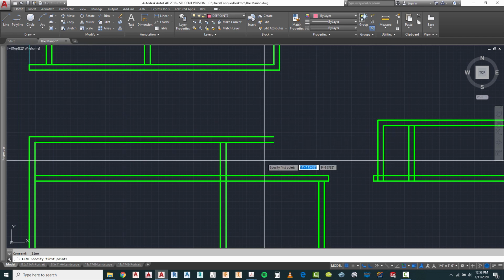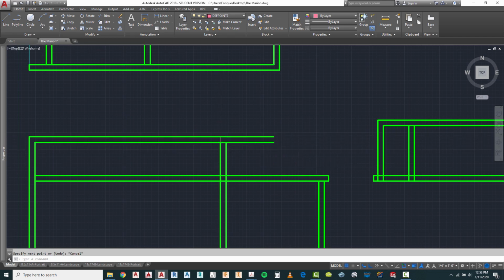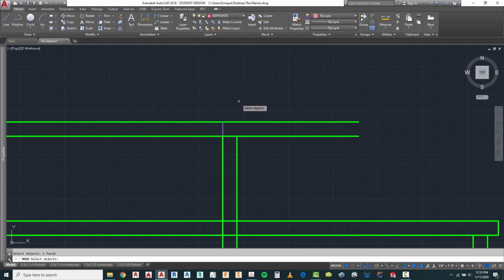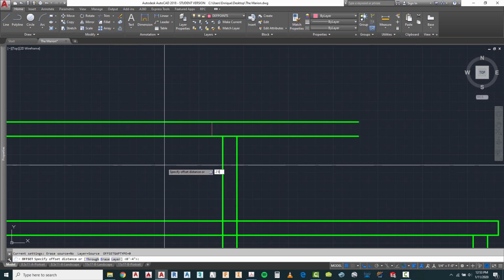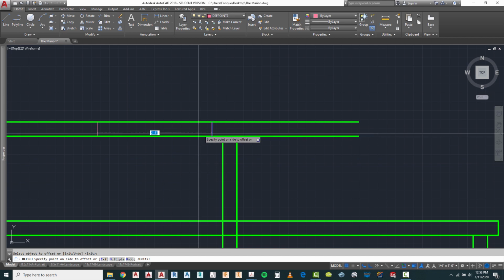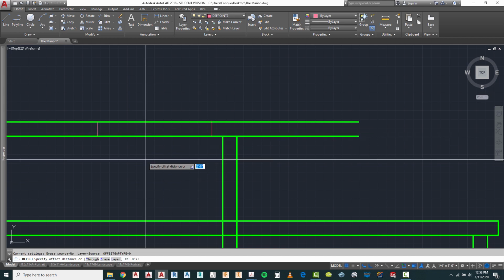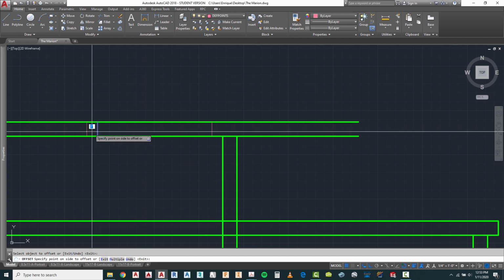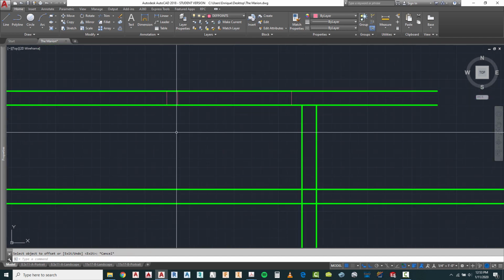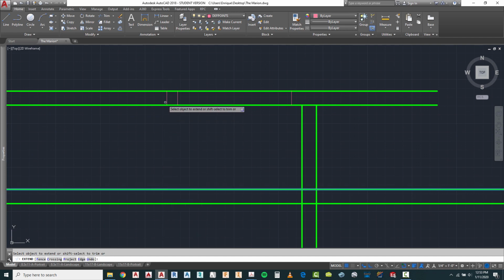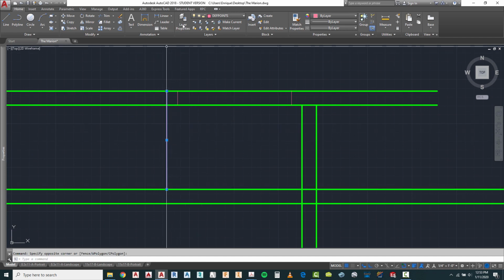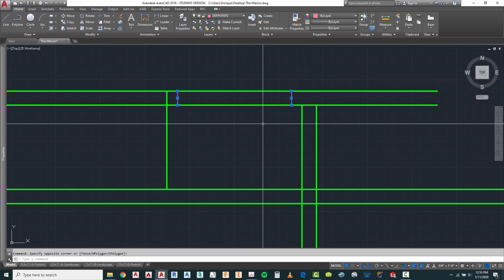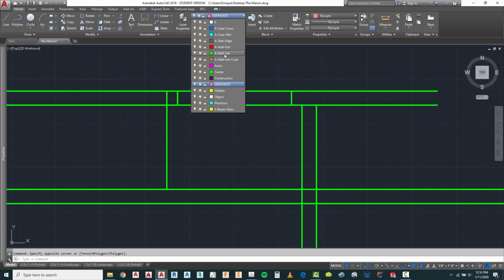I'm going to go ahead and draw a line from here. I'm going to move it over 3 inches. Then I'm going to go ahead and offset. Again, this leads to a bedroom, 2'8". And then offset the 3 inches again. And this time I'm going to use the extend command, extend this line to here. I'm going to change it to a wall interior. The same thing with these two. I'm going to change to a wall interior.